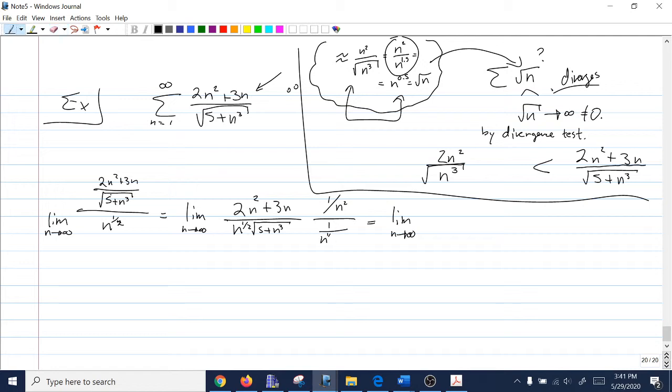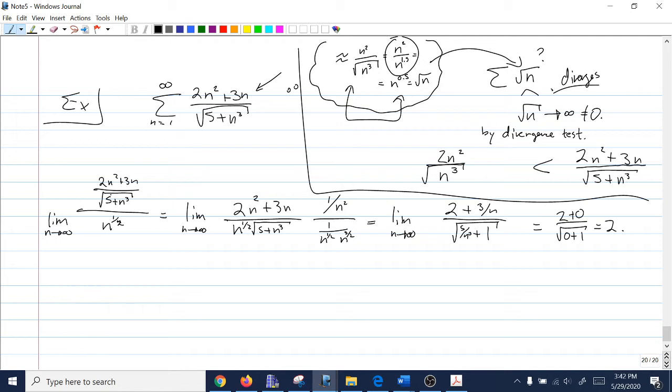I'll write that here, n to the 1/2, n to the 3/2. When the n squared hits everything on top, it'll hit that and become 2. It'll hit the second one and become 3 over n. On bottom, the 1 over n to the 1/2 cancels with that. The square root of n cubed becomes the square root of each of these being divided by n cubed. So I get 5 over n cubed plus 1. This limit is 2 plus 0 over the square root of 0 plus 1, which is 2. We did the limit successfully.